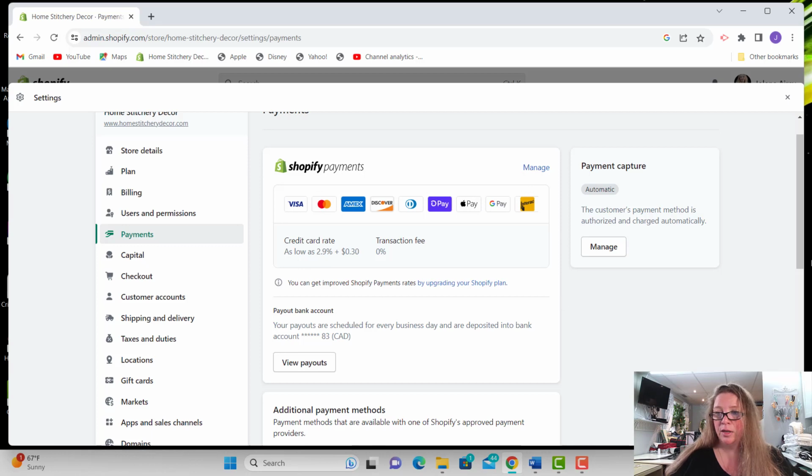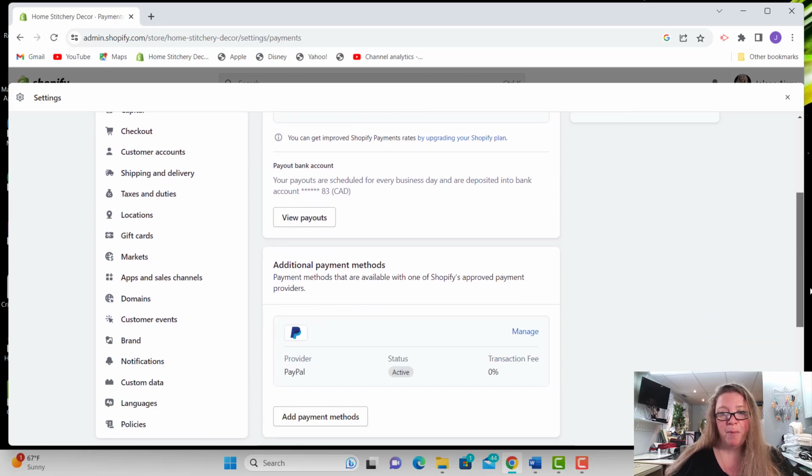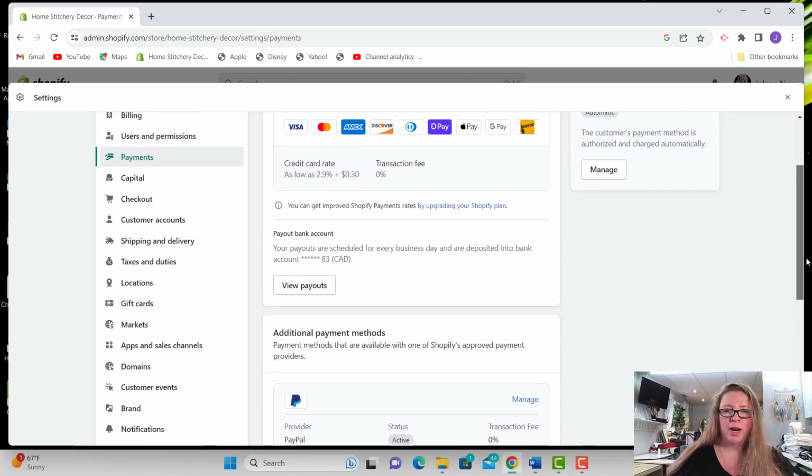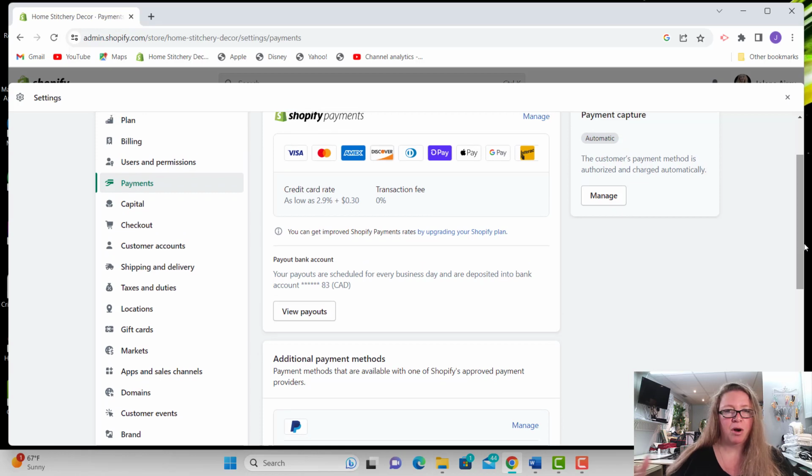And then I also have an additional payment method of PayPal with a 0 transaction fee from Shopify. But weirdly enough, when I do get a PayPal payment, there are fees there, and you'll need to download those from your PayPal account too. So make sure that you watch. Sometimes it says 0 on the Shopify end, but if you actually go back into PayPal, they've dinged you over there before they pay you out.